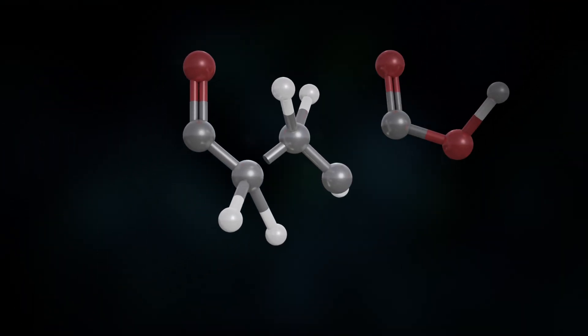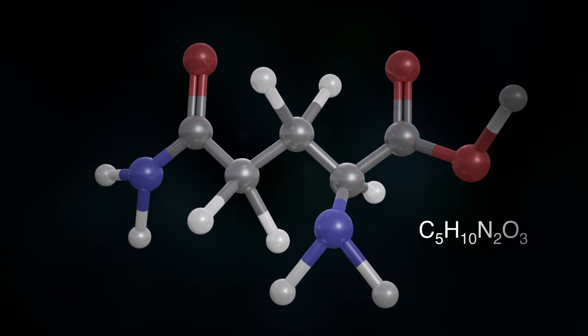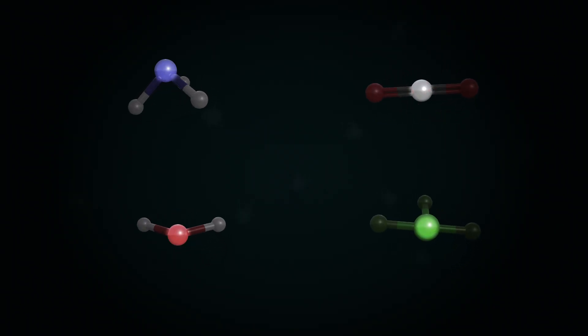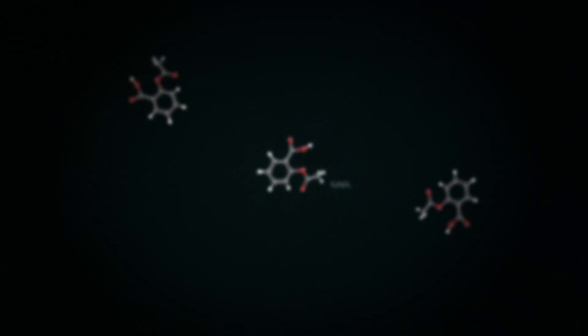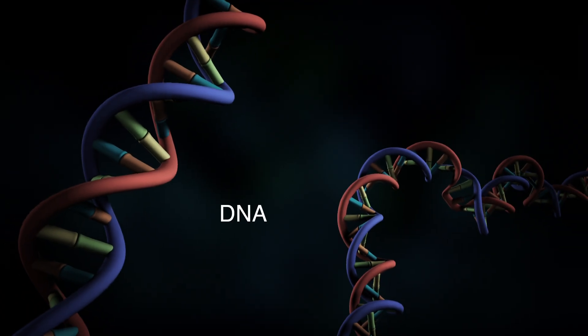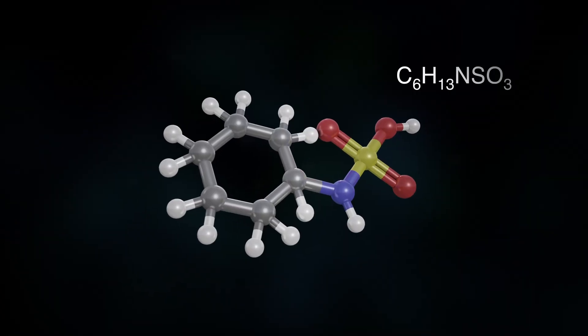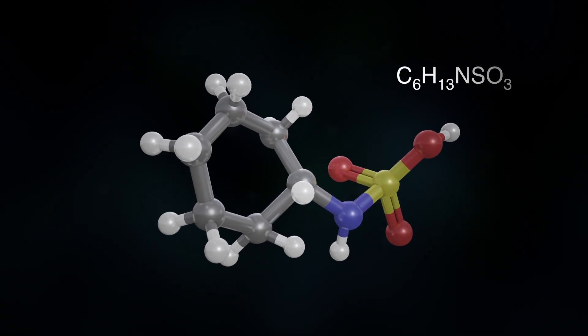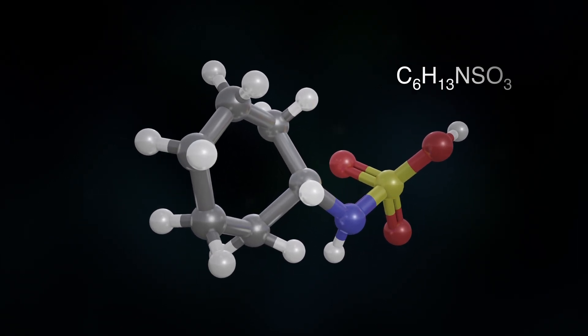Now, shapes get more complicated as you increase the number of atoms. All the examples we just talked about had one obviously central atom, but most molecules, from relatively small pharmaceuticals all the way up to long polymers like DNA or proteins, don't. The key thing to remember is that bonded atoms will arrange themselves to maximize the attraction between opposite charges and minimize the repulsion between like charges.